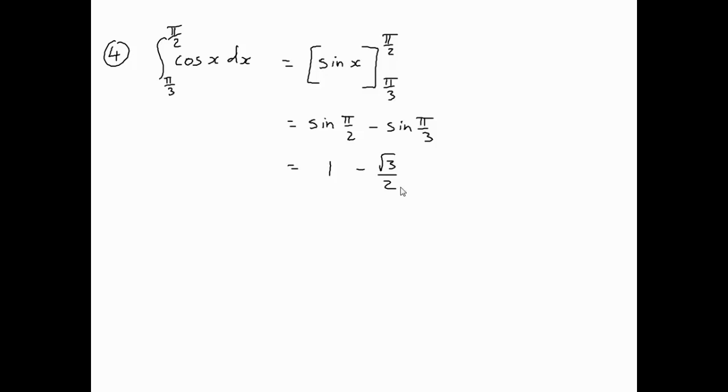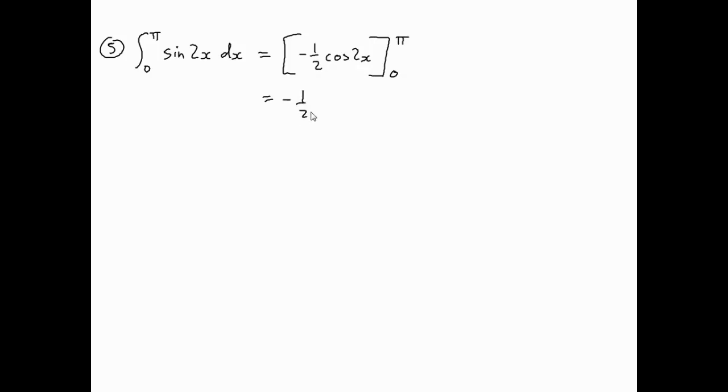Let's do another definite integral. This time, I think we're up to number 5. Let's do between 0 and pi, sine of 2x dx. You could stop the video and do this yourself before I get there if you like. What's that going to give me? Well, it's minus a half cos 2x, but I've got my limits between 0 and pi. So minus a half cos, I'm putting pi in where x is, so that becomes cos 2 pi, and then I'm minusing minus a half cos of 0.